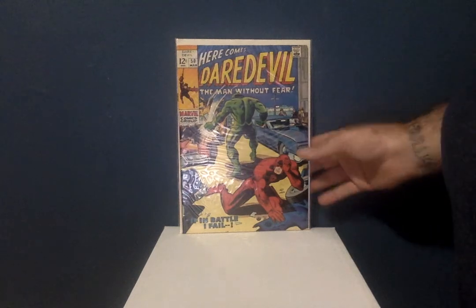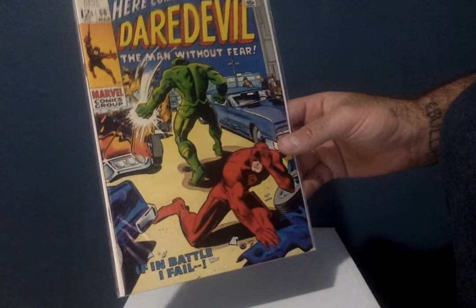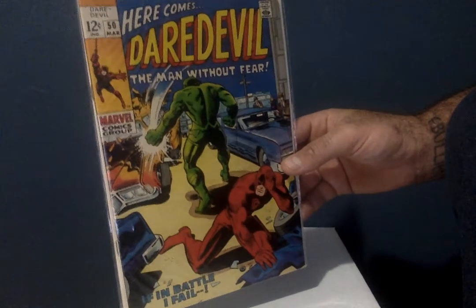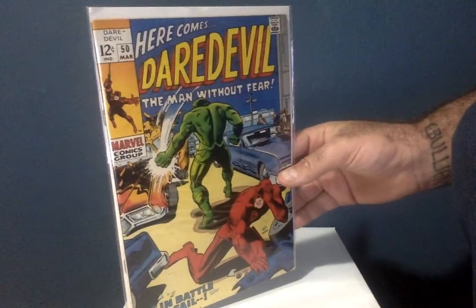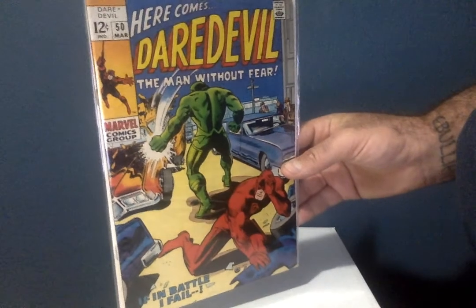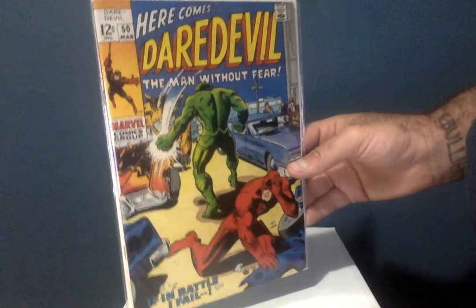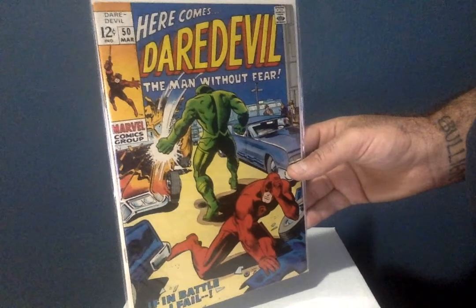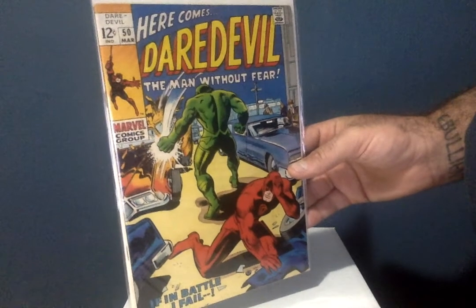And I just didn't realize that I had issue 50. I forgot. Issue 50 of Daredevil. And again, this is probably an 8.0 or probably 7.5. There's a little kind of thing going on here, but there's really nothing wrong with this book. Could be a little higher, but I'm going to just stay with 8.5, 8.0 conservatively. But this is a great issue here. I love this. I had this also in high grade, but I had sold some Daredevils over the years, and I'm just trying to make that run 1 through 50. I'd like to get one, but we'll see what happens.